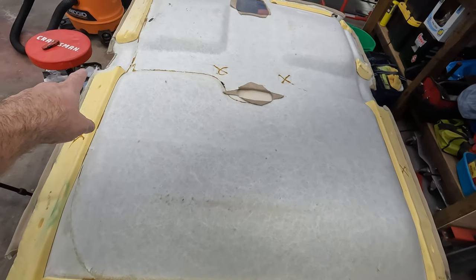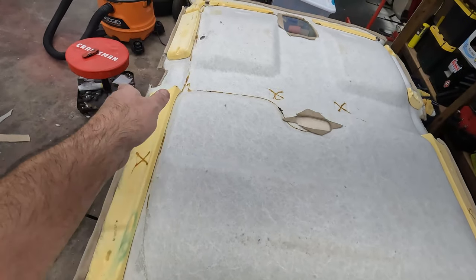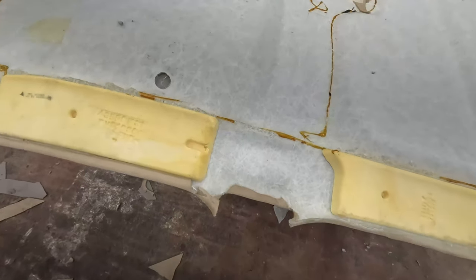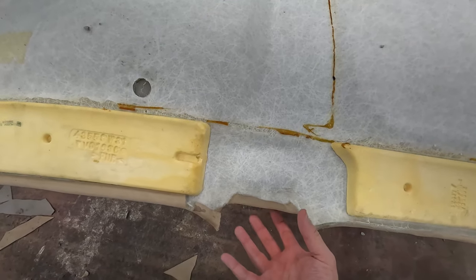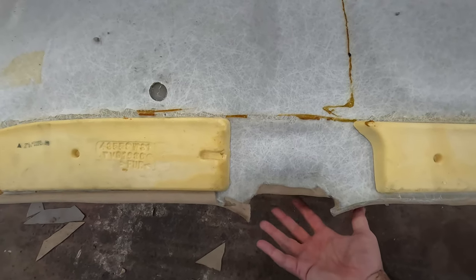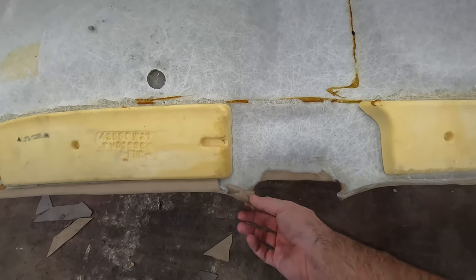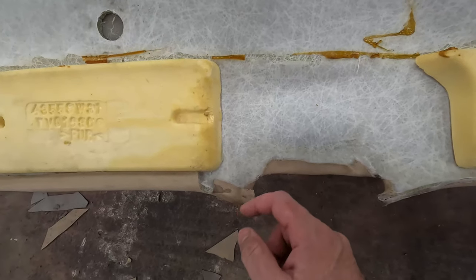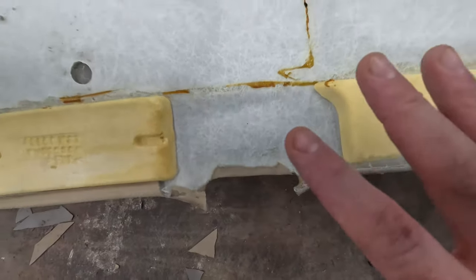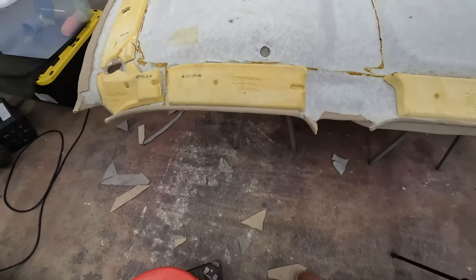Those corner pieces are a little hard to do because they come to such a weird curve and a point. They're a little messy. It's not that big a deal because remember that grab handle for the back seat, and then the trim piece is gonna cover over most of this. But you can see I actually missed some glue, so I had to re-glue that part. And you can see here, that's just a little bit clunky, but it'll mush up in there and then that trim piece will hold it up.